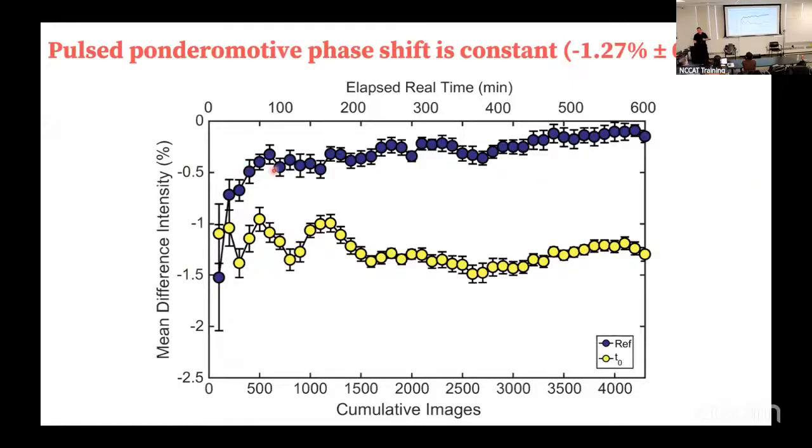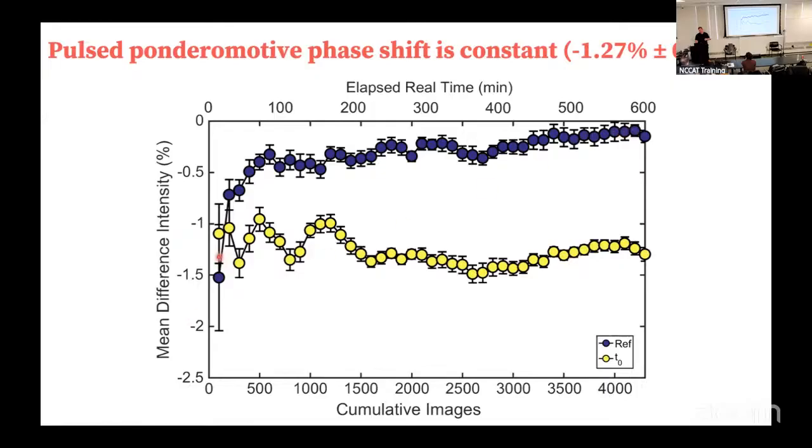Talking about the voltage phase plate earlier and about how it changes over time, we wanted to show that the phase shift that we get of this 430 radians is constant over time. To do that, this is just a plot of the difference in intensity in that image, where we have the time 0 and the reference, and we're doing the difference image. In that difference image, as I said, if you have no effect, you should go to 0. You should basically have a flat image. So that's what happens in the control.